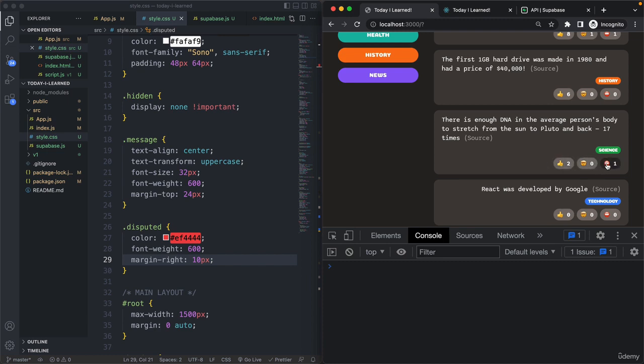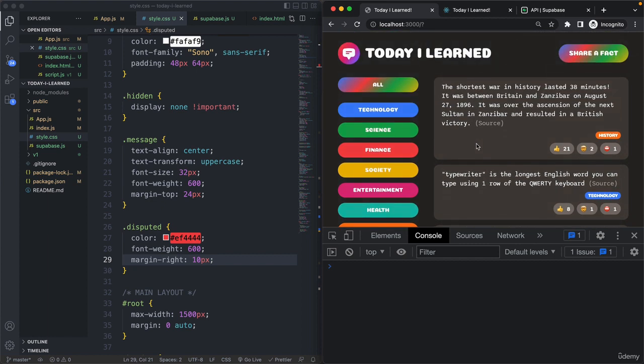Now we need to actually get it back. That was the wrong button. So one more time, and there it is. So that looks quite nice. And then immediately the user can see, maybe there's something wrong with this fact. Let me maybe check the source here. All right. And now there's just one thing that is different from the original app and this app.